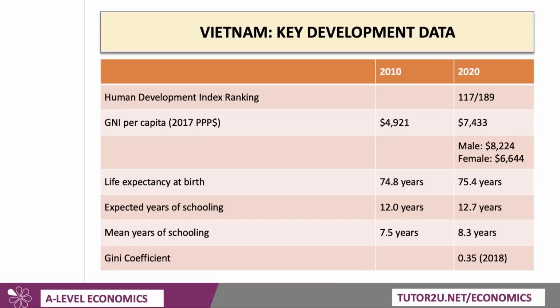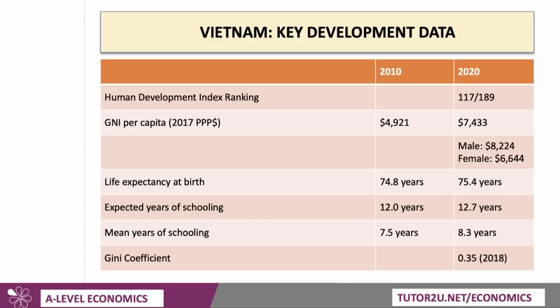So here's some data on Vietnam, just in terms of a little bit of stuff on development progress. They have a high development rating, but they're 117 out of 189 nations. GNI per capita, of course, you adjust for PPP here. If you measure in real terms at 2017 prices, make that purchasing power parity adjustment, there's been a significant rise in GNI per capita, although there remains a big gap between male and female, as you can see there. Extreme poverty, because of that rise in per capita income, has all been eliminated. And I mean, something like 1/5 of the population now have joined the sort of global middle class.